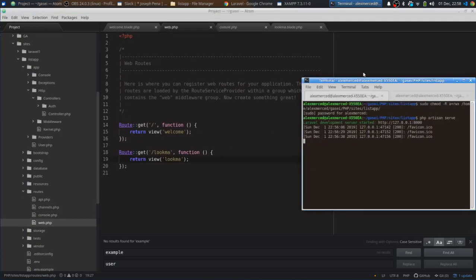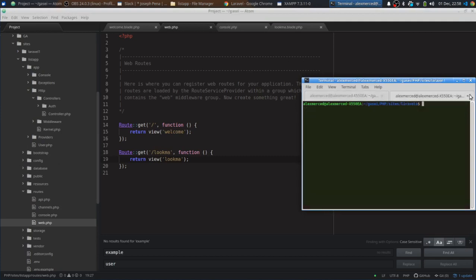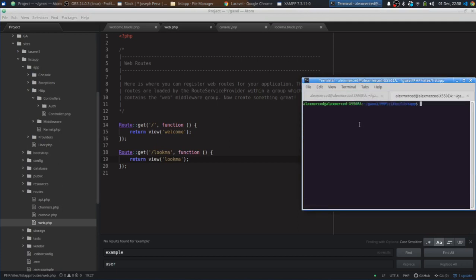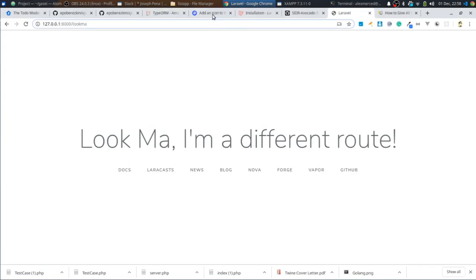So what we can do is go back to the command line. Let me see where we are over here. Let me close that tab, open a new tab, so that way it's in the same folder. List stop. Okay, and then we should be able to make a controller. Let me just double check what the command is to create one of those controller files, so that way it just configures it for you and you don't have to worry about all the configuration.